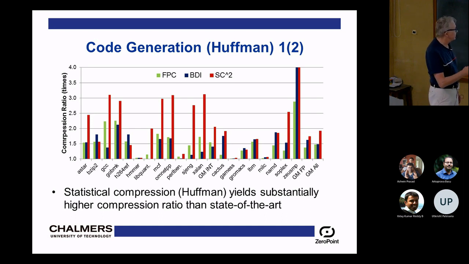So we have the compression ratio here as a function of all these applications, and as we can see, the red bar here is this statistical cache compression, and the green and the blue are other, more simple schemes, right? And as you can see, all across the board, SC2 does better. In some cases there are some exceptions, for bzip2 and h264, where BDI does better. In the geometric mean here, we get around 2 in compression ratio for these applications. That's a little bit better for integer applications than floating point.